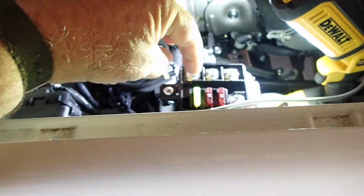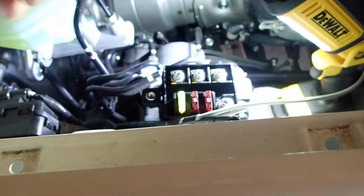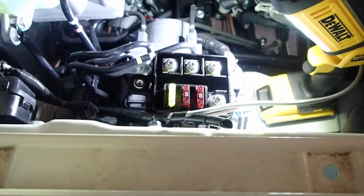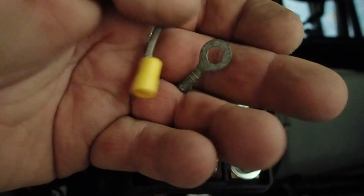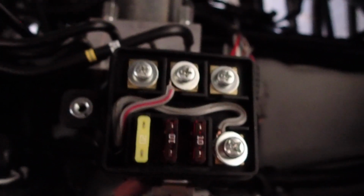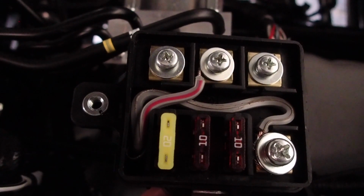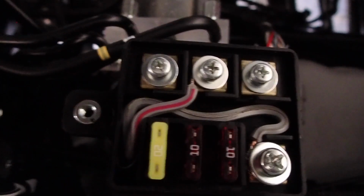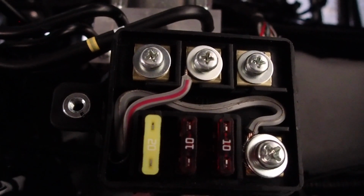It almost appears to be like a standard household connection where you just stick the wire underneath and screw it down. That seems a bit crude. Okay guys, so I tried to make a job of it. We're using standard ring fittings and it looks shocking. They need to be P-shaped. So what I did, I soldered the wires, formed them into a P-shape and routed them through. So this will only be live when the engine is running.